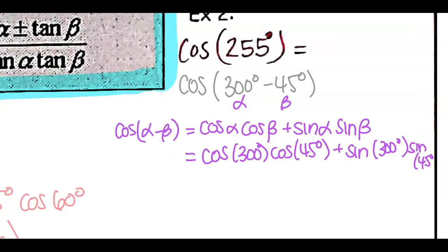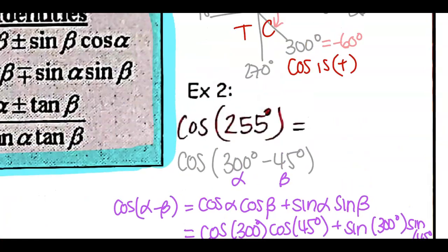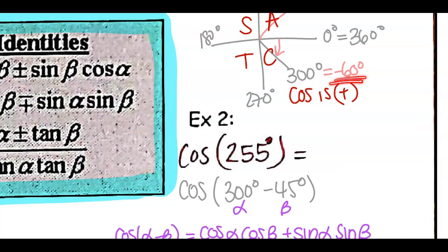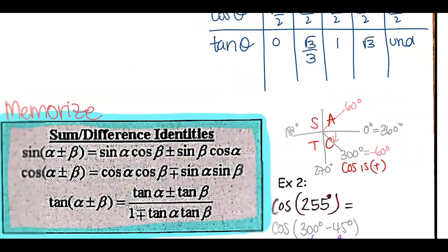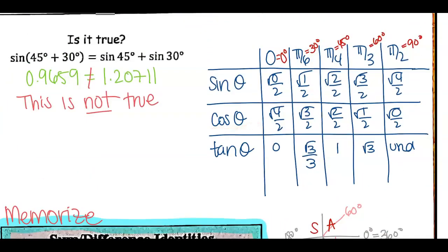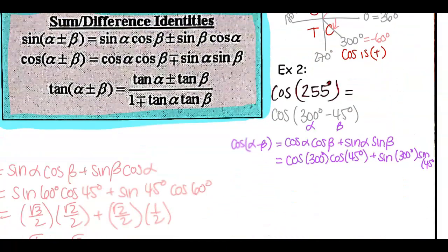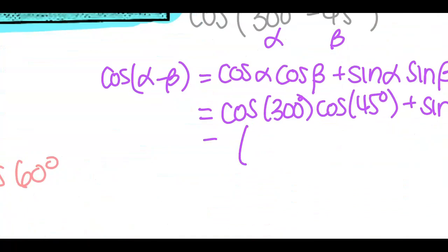So now we just need to look at our unit circle chart again. Okay, well, we just said cosine of 300 degrees has a reference angle of 60 degrees because it's literally just 60 degrees away. If I look back in quadrant 1, cosine of 300 degrees is going to be the same answer as cosine of 60 degrees, and it's going to be positive. So let me look at my unit circle chart. Cosine of 60 is 1 over 2. So in this first spot, I'm going to plug in positive 1 over 2. Cosine of 45, hopefully we already know, is square root 2 over 2.